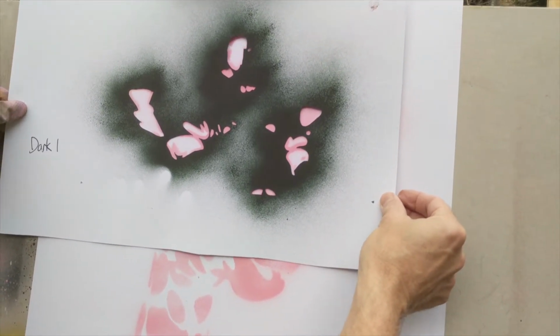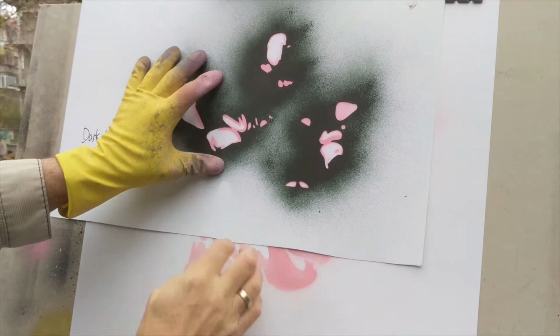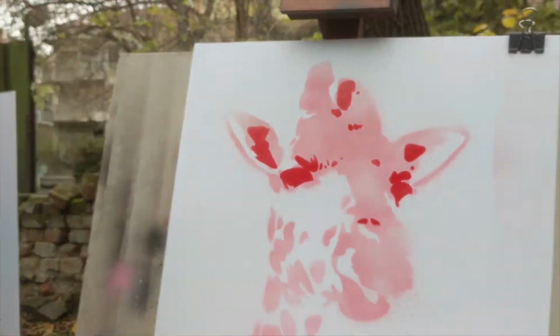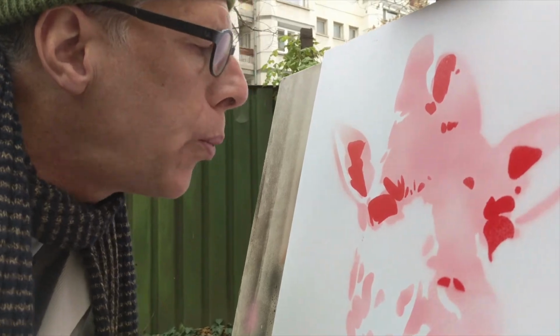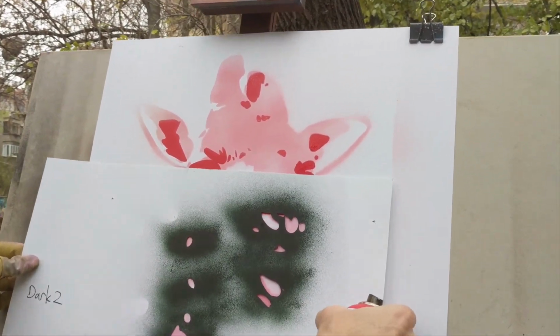When I was using the registration marks here, when I go to the second layer, I sort of have to eyeball where the second layer goes over the first layer, but since I've already seen it work once, I had the experience to know that basically those eyes are supposed to go where the eyes are, and the darkest part of the ears are where the darkest part of the ears are. Blow it off to keep it dry enough to lay the stencil over it.